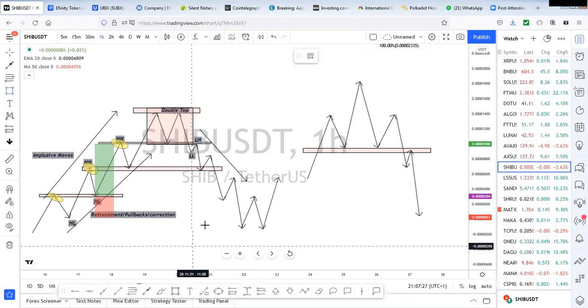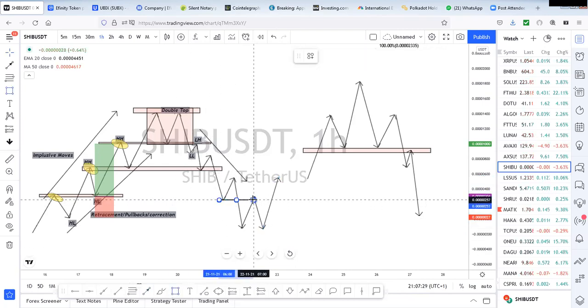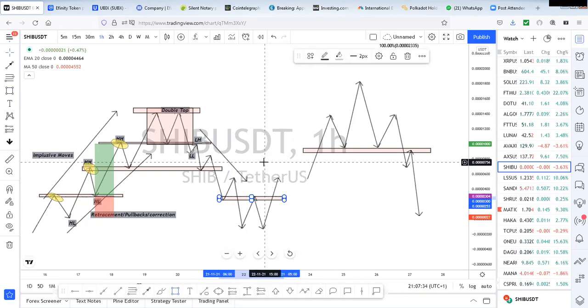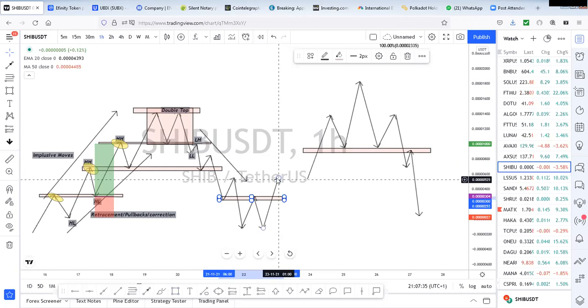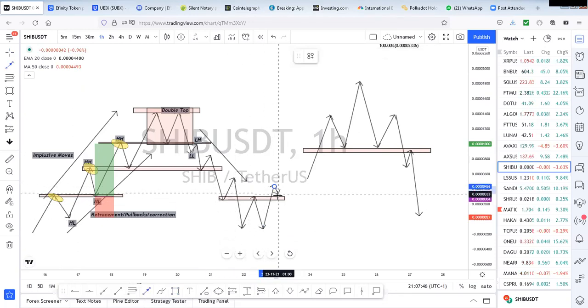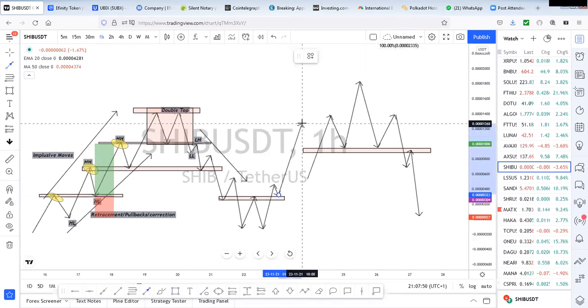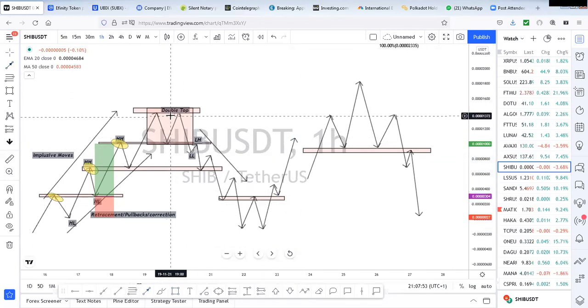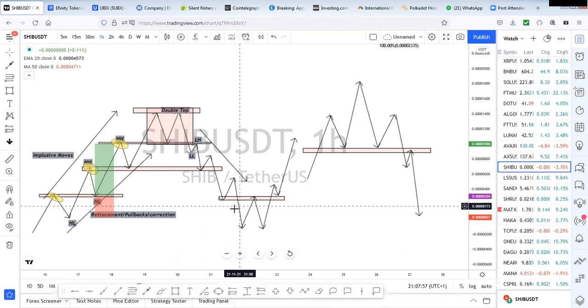So remember that this place is our neckline, which is the last swing point. You can see something like this. The market broke that level and retested. The market broke that level and retested like this. So here you can now confirm that there is a break of structure from this downtrend move. Then the bulls are back in the market again.